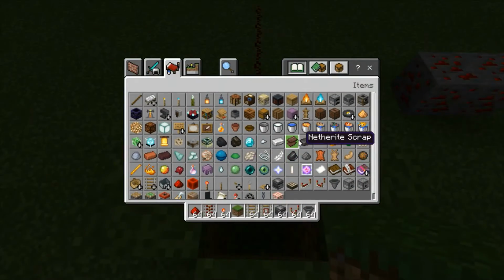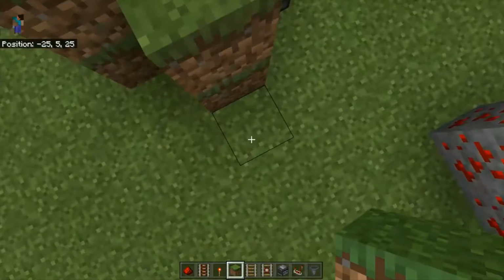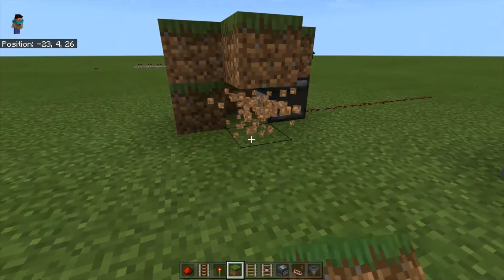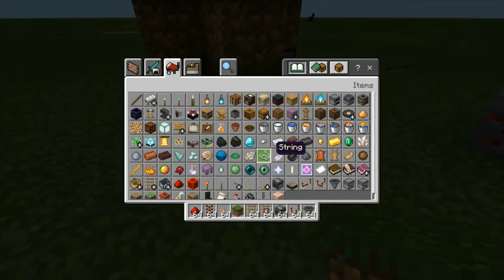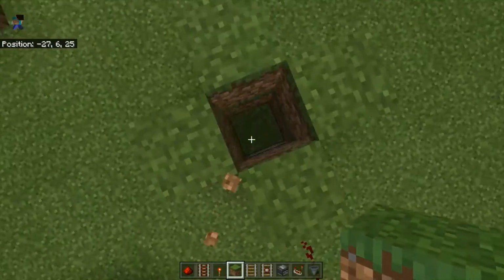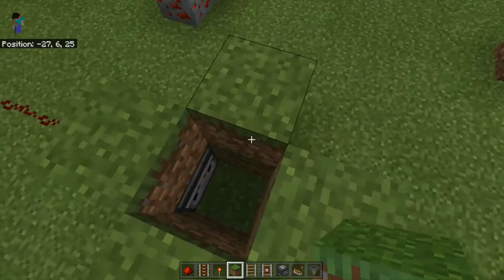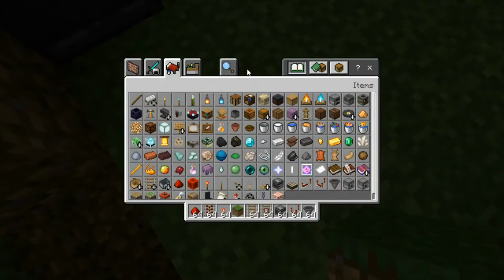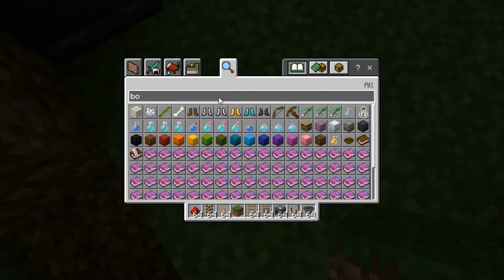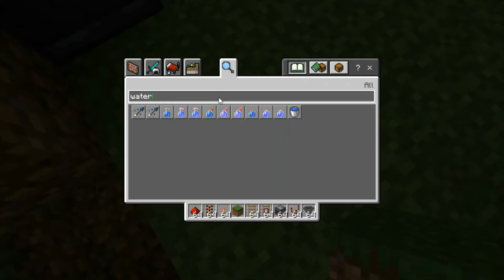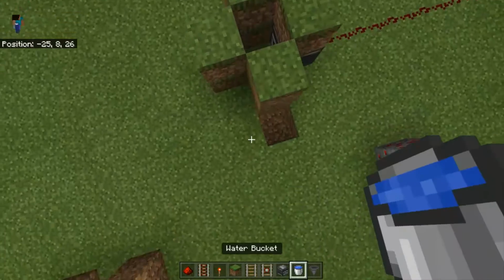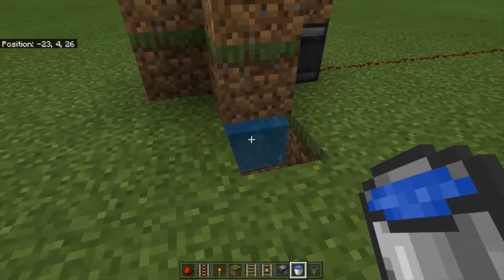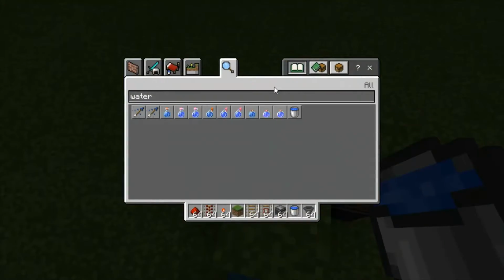So now let's put water here. Oops, my mouse is low on battery. So let's get water bucket. Alright, so let's put it down there, and now let's get sugarcane.